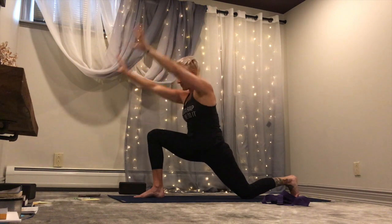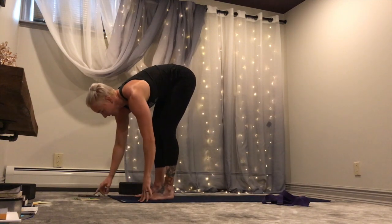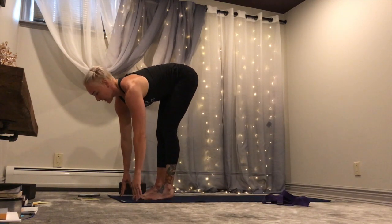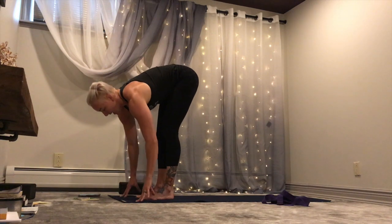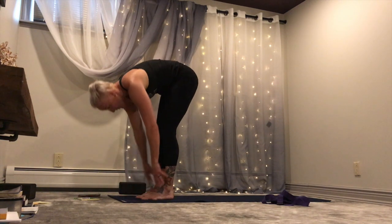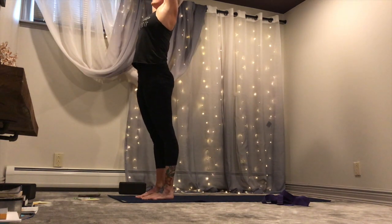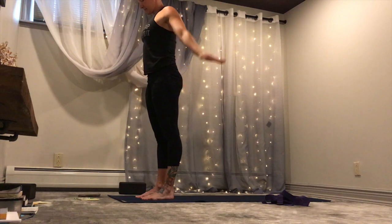Exhale, lower the hands to frame the front foot. Lift the back knee, step the left foot to the front of your mat. Inhaling up to a flat back. And exhale, fold. Press down to the feet, come all the way up to stand, reach the arms out, around, and up. Exhale, hands to the heart.